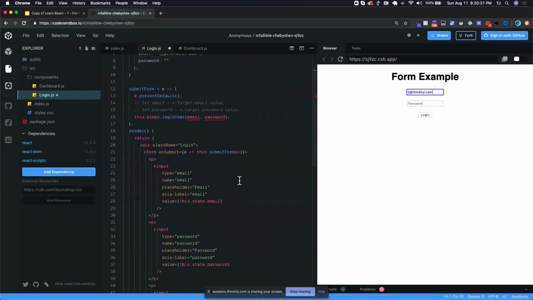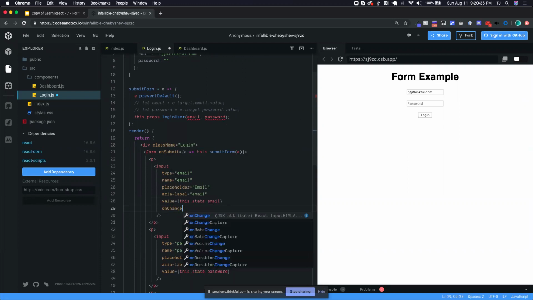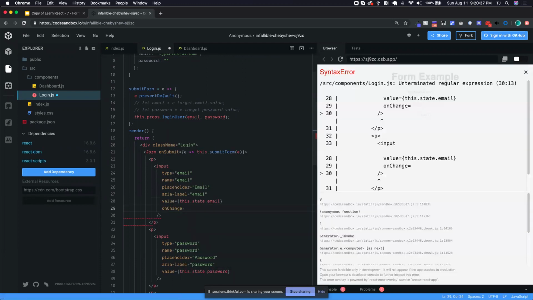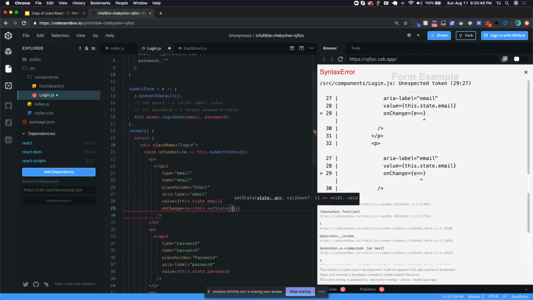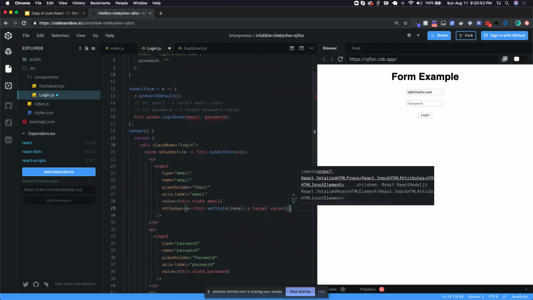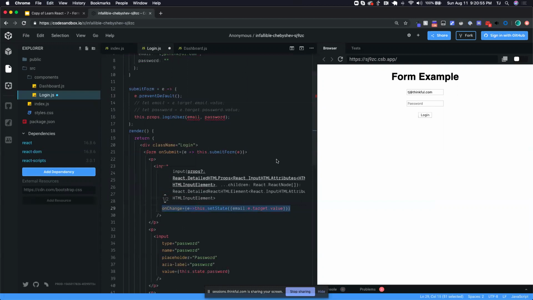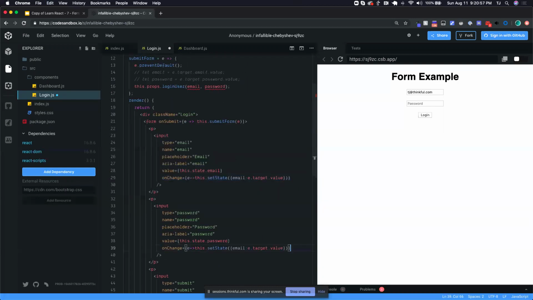So what that means is that in order to modify this, we're going to have to put an onChange event directly onto the input. And then we'll go ahead and grab E because E is going to represent the event of the change. And so E.target will represent this input. And we're just going to say this.setState of email to E.target.value, right? So the value of this input, okay? And we'll go ahead and copy and paste the same thing down here on password. It's just instead of email, it'll be password, okay?